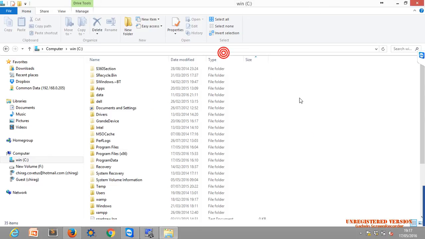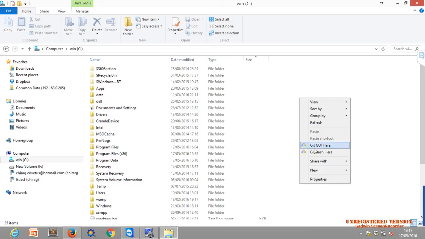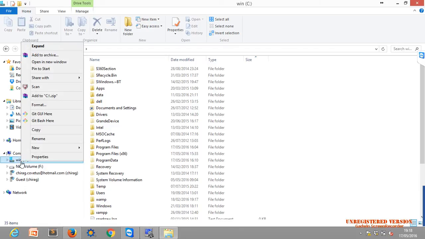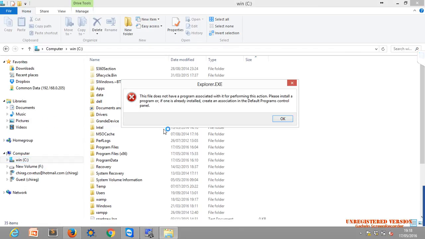If you don't have Git Bash installed in your system, then you will not get that option. Just remember that. You have to install Git Bash first, through the exe. You have the link, download that and install it. First install it in your system and then use Git Bash anywhere in your directory structure. Git Bash here.